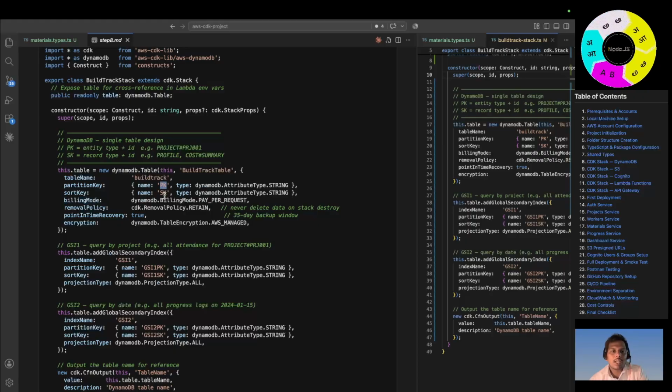I have given a generic name because I am using a single table for all our operations: for materials, project, process, workers, everybody. Usually if you work for a company, architects will suggest that you use a different table for different kinds of things.